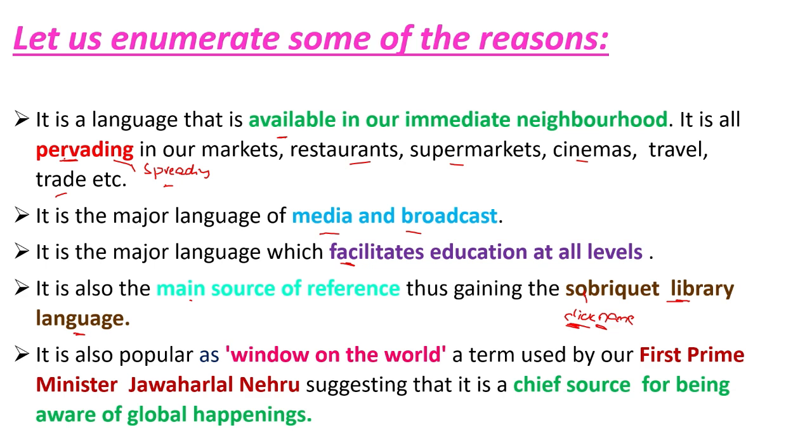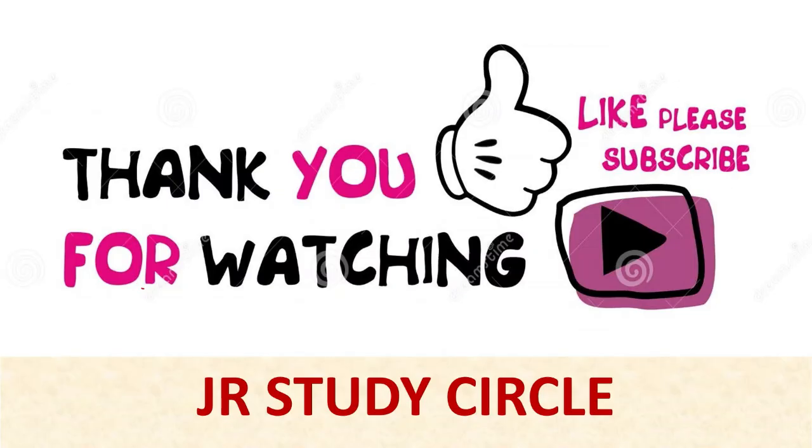It is also popular as a window on the world. Yes, window on the world. So the English language is becoming a window to the world. This term was used by our first Prime Minister Jawaharlal Nehru, suggesting that it is a chief source for being aware of global happenings. English is a window to the world because it is a chief source to enter into the world.